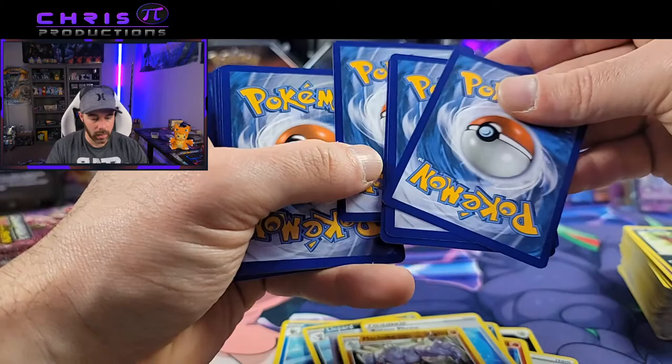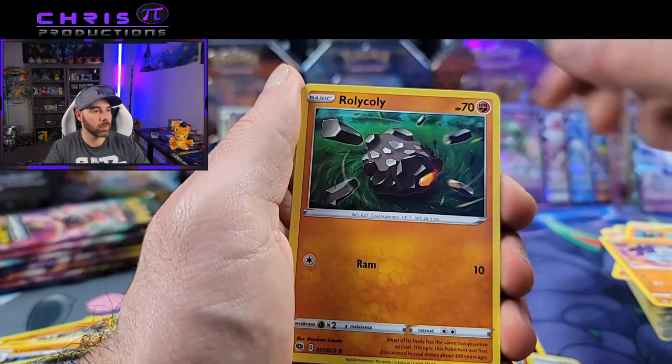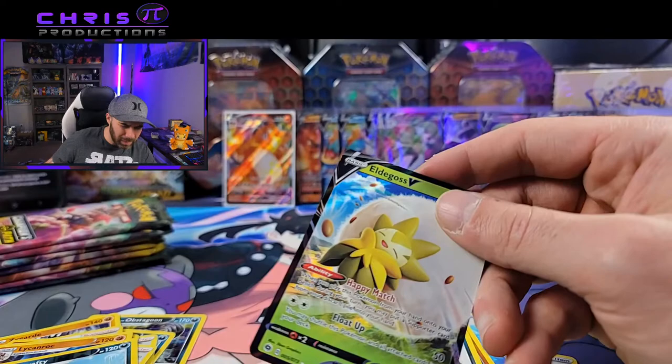Thank you, thank you. Fire Energy, Great Ball, Absol, Victini, Vulpix, Machop, Rolycoly, Carvana, Potion, Scraggy Reverse Holo, and Eldegoss V. Well, we're at least getting V cards on this last little spot, but we're not getting the Charizard.